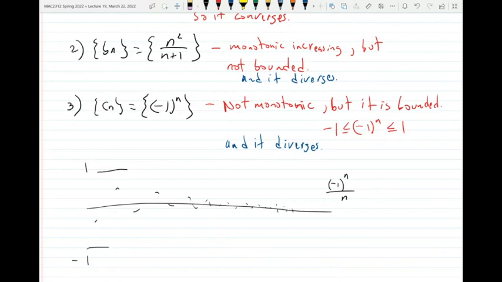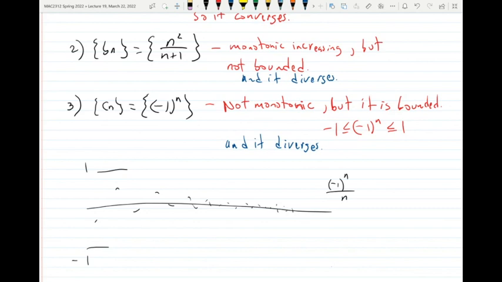I'm sorry, Professor, so here there's no least upper bound, right? Because it's not monotonic. Remember, it has to be monotonic for it to have a least. Sorry, no. There is a least upper bound. The least upper bound is 1. But 2 is also an upper bound, and 3 is an upper bound. They're all upper bounds, but the least upper bound is the one it actually approaches.